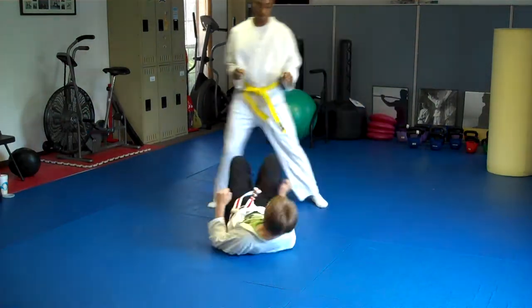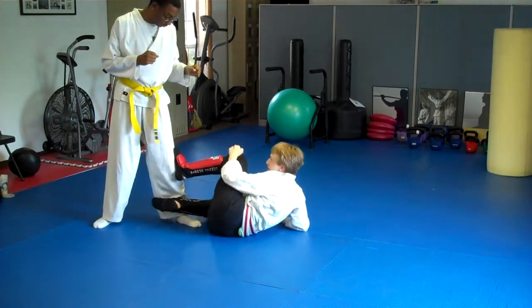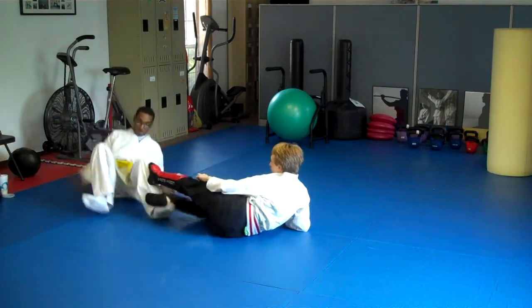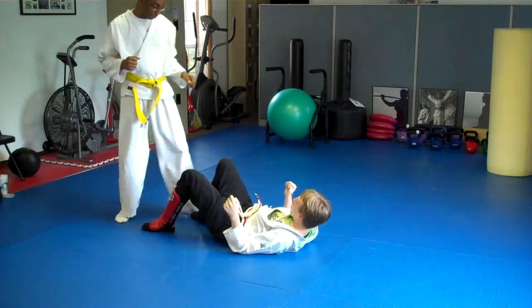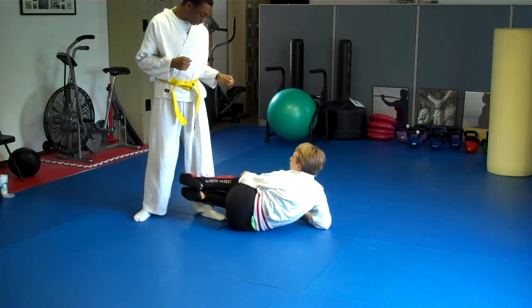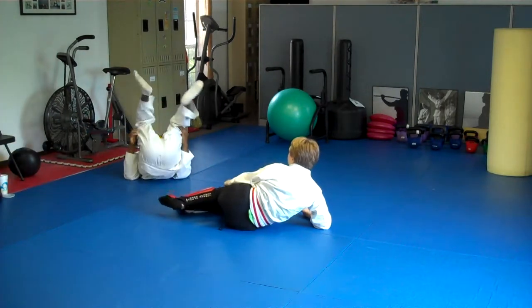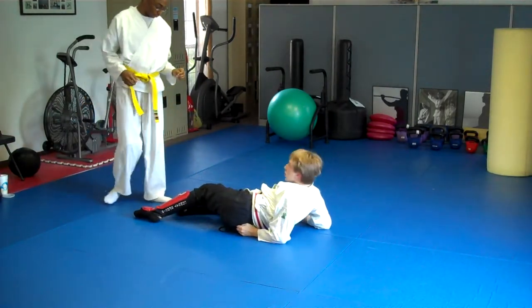He's moving. If he starts stepping a little close to you with one foot, you'll be able to trap it and do side kick on the shin — push. Or if you're too close on that one, you can do shin on shin: shin on shin, spread those knees, push and pull. That's number four — it's like an A and B.